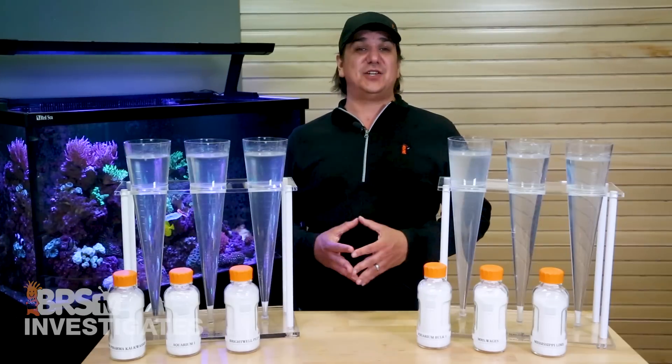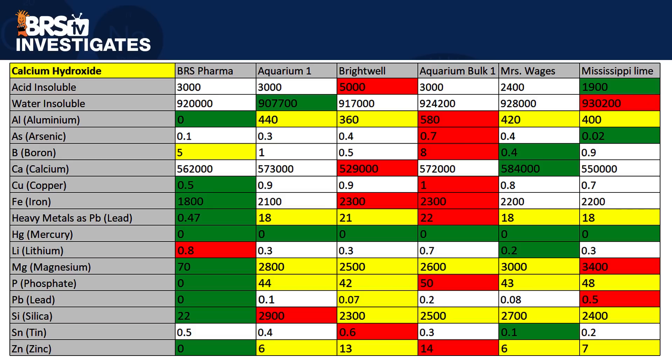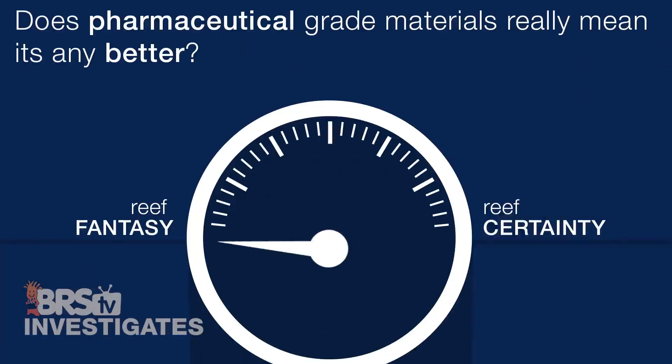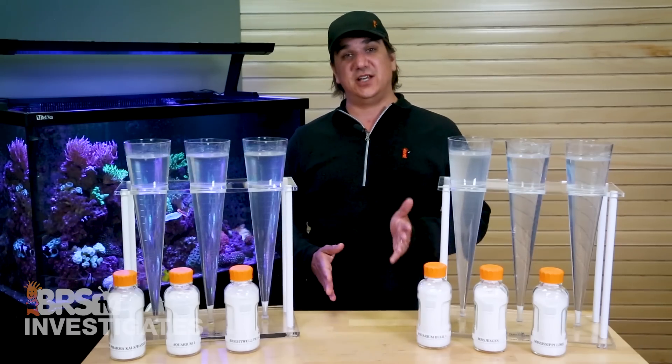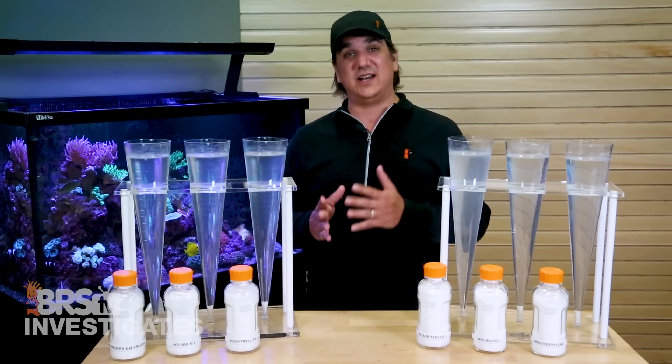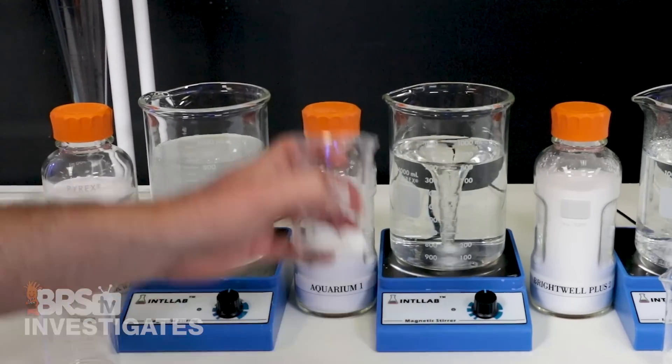So answering today's two questions — starting with: are off-the-shelf ungraded food or tech-graded calcium and alkalinity additives just as good as reefing additives? I'm going to give this one an eight, which is close to a reef certainty, because while the food grades were nearly identical to some options and even outperformed the bulk aquarium options, the food grades were significantly lower quality than one reefing option. Then to the next question: do pharmaceutical grade materials really mean it's any better? I'm still going to give this one an eight — more of a reef certainty than not — and the manufacturing facility and material standards that come with this type of grading are likely to provide a higher quality product, but I still don't think we've demonstrated that the results always apply to a reefing application.